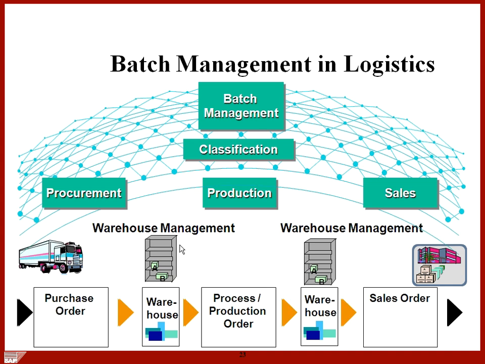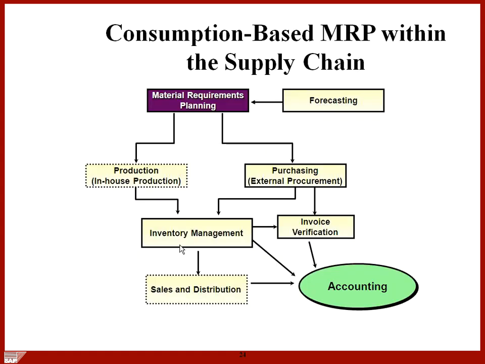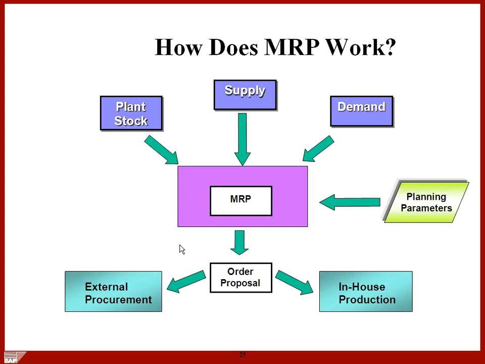Within batch management, you have various topics like batch validity, shelf life expiration date, batch status management, etc. All these things from the batch management perspective, we discuss. And then there is something called CBP or MRP, Material Requirement Planning or Consumption Based Planning. From the MM perspective, how to use this, what settings and configurations are required, how to generate an order proposal automatically. All these things we will discuss in Consumption Based Planning.